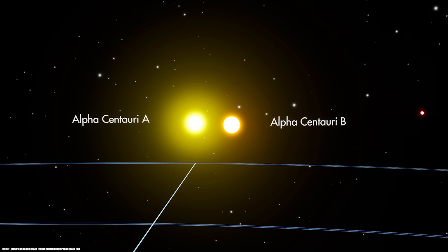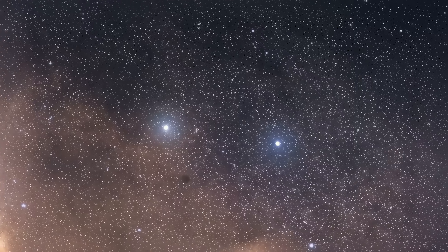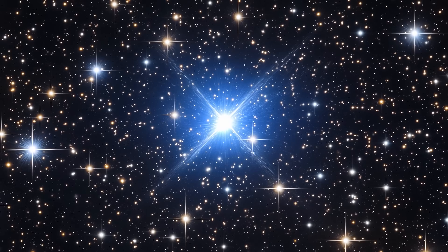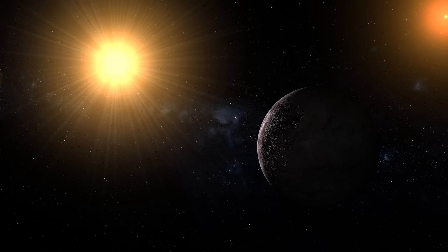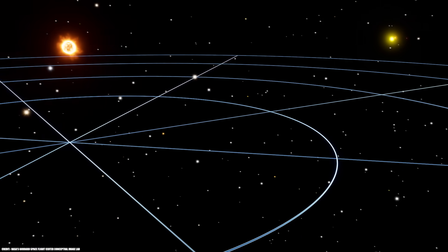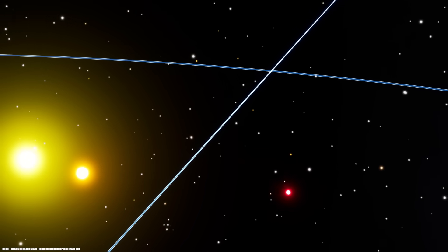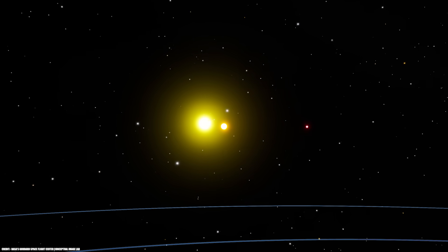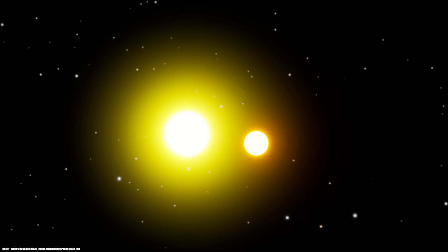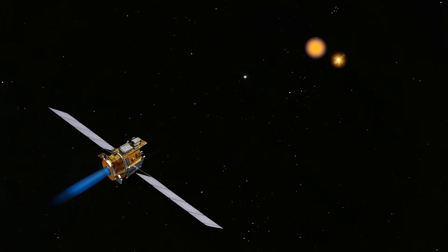Although it may seem that the stars are fixed in the sky, they all move through the galaxy with their own speeds and trajectories — some move away slowly, some get closer. Such is the case of Alpha Centauri, our closest stellar neighbor and a future visitor. Currently at 4,367 light-years from the Sun, astronomers have calculated that due to its proper and radial motion, its distance will decrease over time. In about 27,000 years, the Alpha Centauri system will reach its closest approach to our solar system, reducing its distance to 3.26 light-years — a difference of more than 1.1 light-years, representing over 10 trillion kilometers of approach.